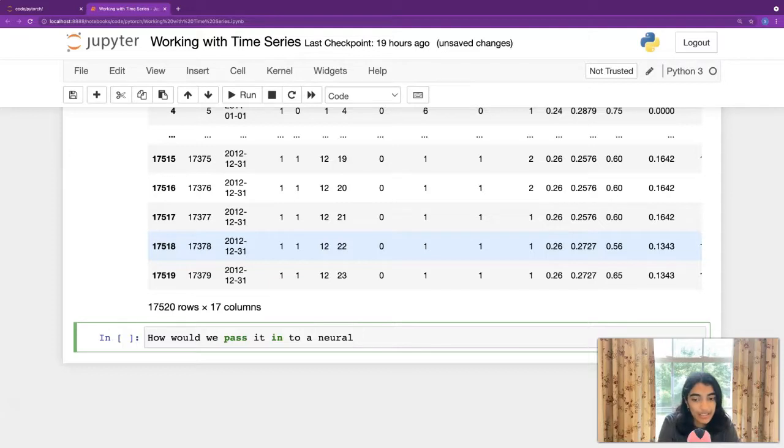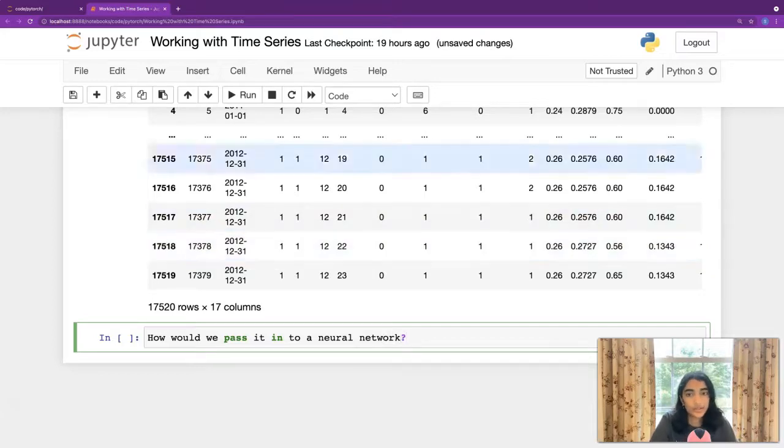And just like an image, you can't just pass in a regular image that we can see. You need to convert it into a form that it can understand, which happens to be tensors, which is why people use PyTorch, right? And other deep learning frameworks that support these sorts of multi-dimensional arrays that we can store our data in. Okay, so how would we pass it into a neural network?